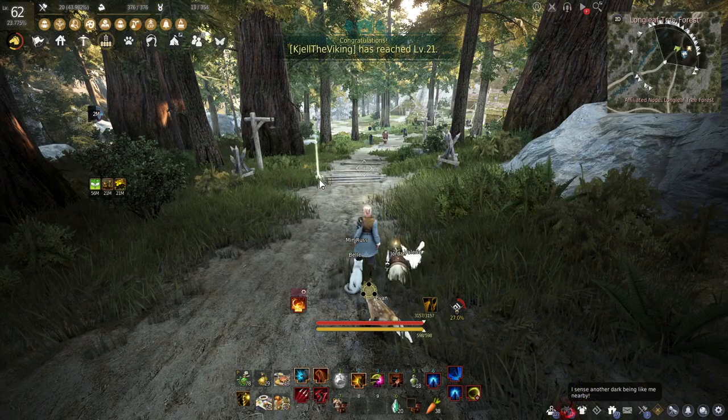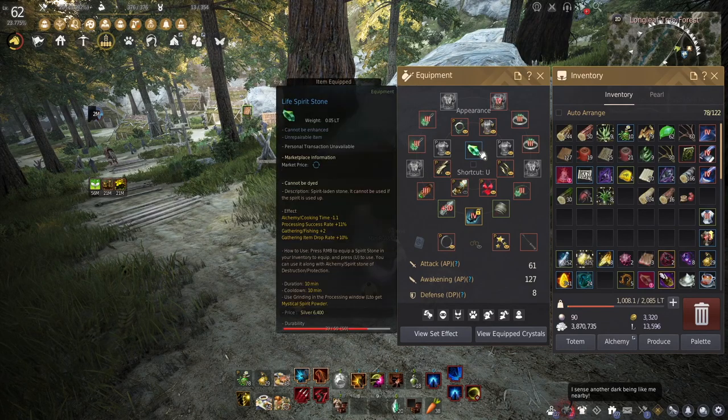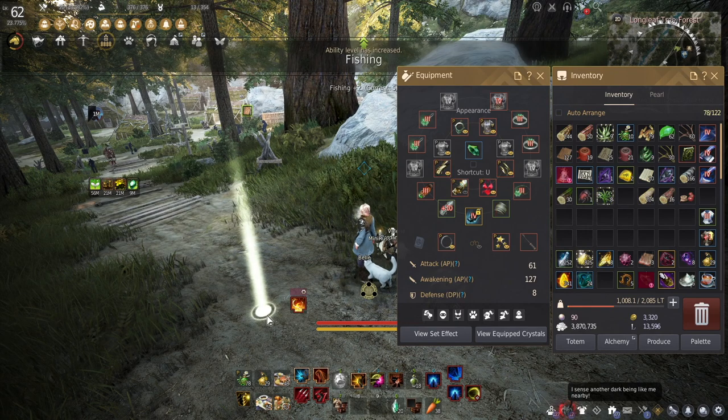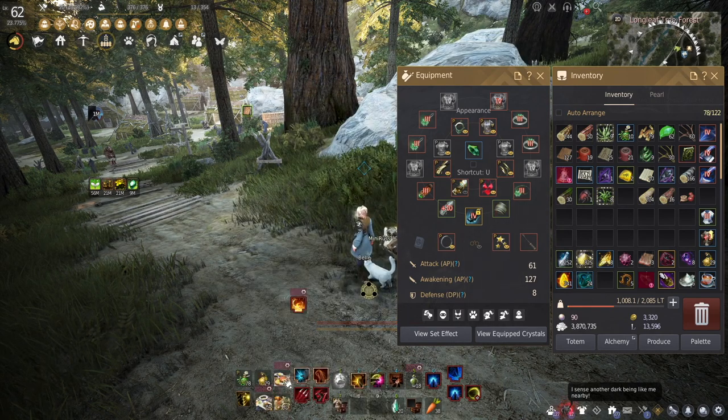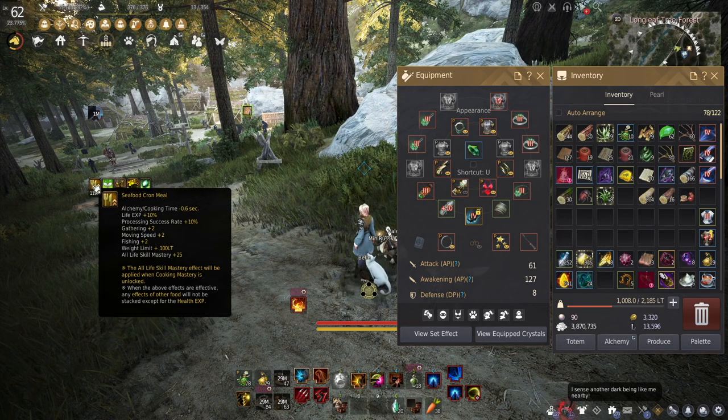All right, with the basics out of the way, let's take a look at the rotation. Now, you want to maximize your buffs. Generally, I'll run the Alchemy Stone, Turing Gates. These are the guild buffs. Whenever you can get them, they really help. But I will use a Seafood Cron Meal for the life skill bonuses. You get 25 life skill mastery and 10% XP.